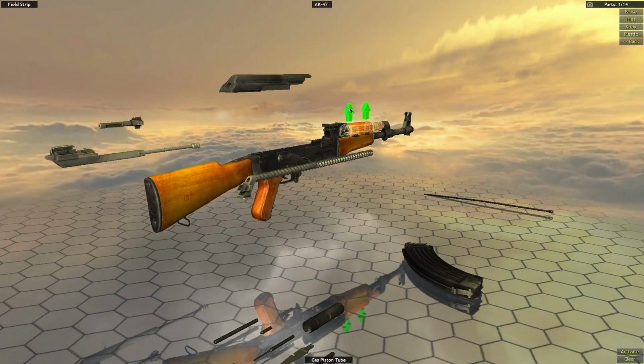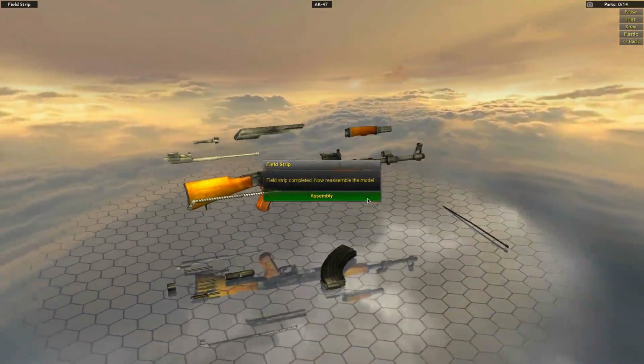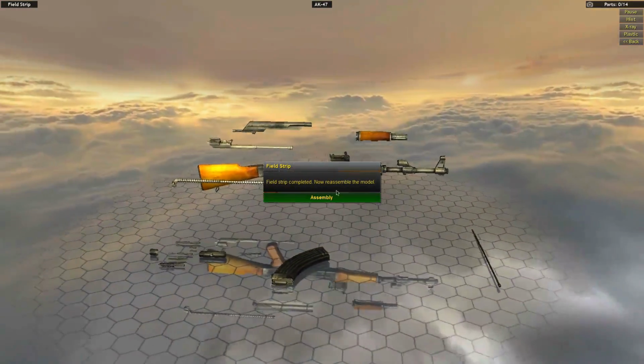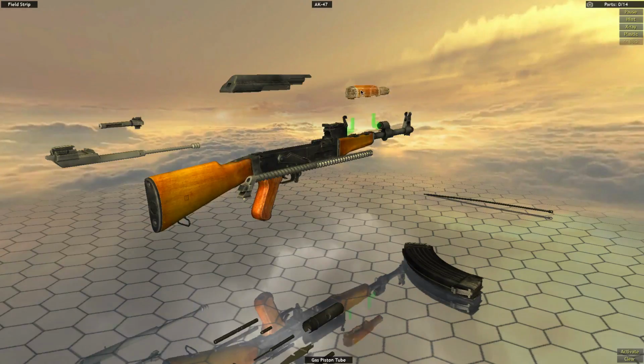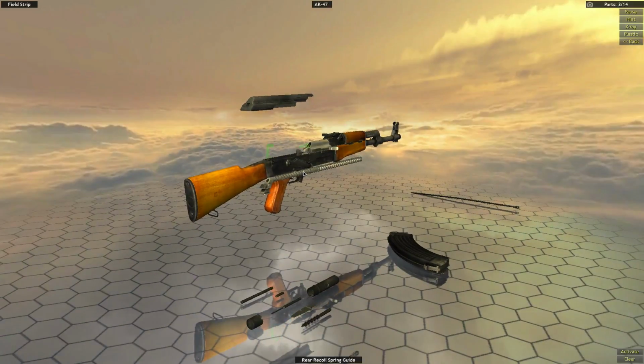So these are just the essential parts, I guess. And as you can see, Field Strip is pretty easy. You've got to remember how to put it back though, which on this model is pretty easy, but it does get harder as you go on. And obviously you have to put it back in the same order that you disassembled it in, otherwise things wouldn't go back right.